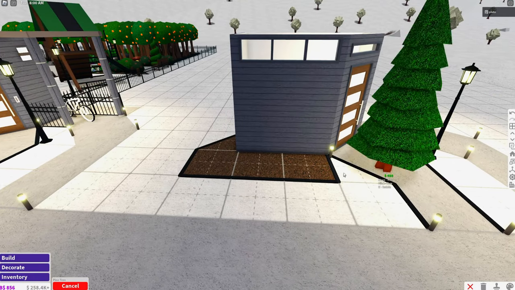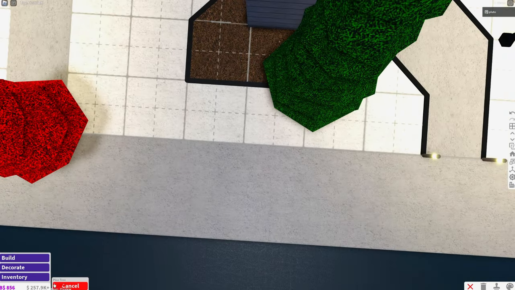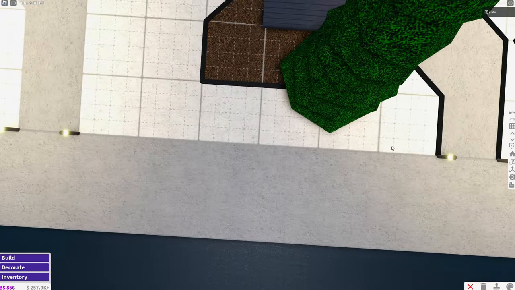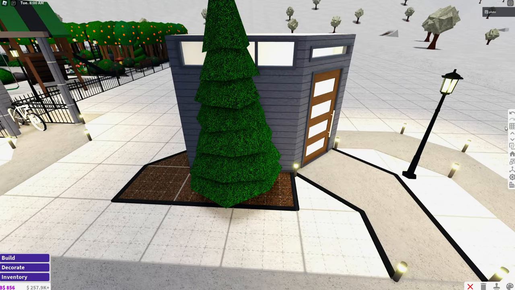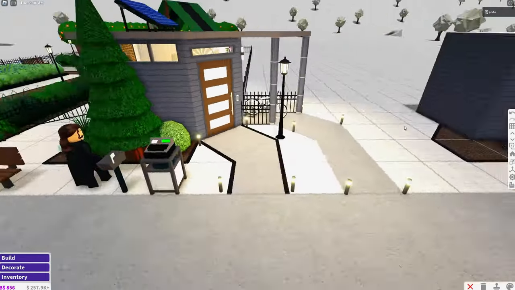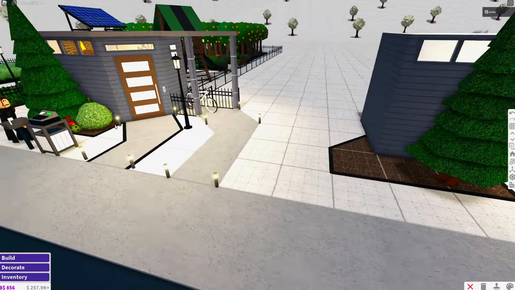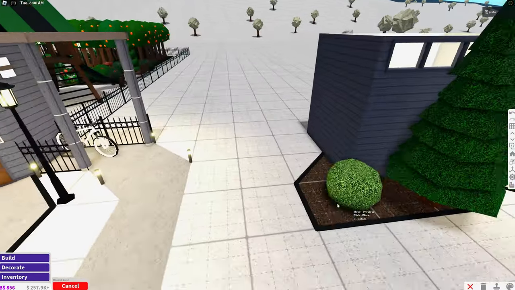So let's just do the big grid, just so you guys can see that. And then I'm just going to do this real quick. Hopefully this isn't going into the building. There we go. Perfect. So do the second grid, scoot it up one. And then, yeah, that's pretty good. And then we can put one bush here, one little bush.